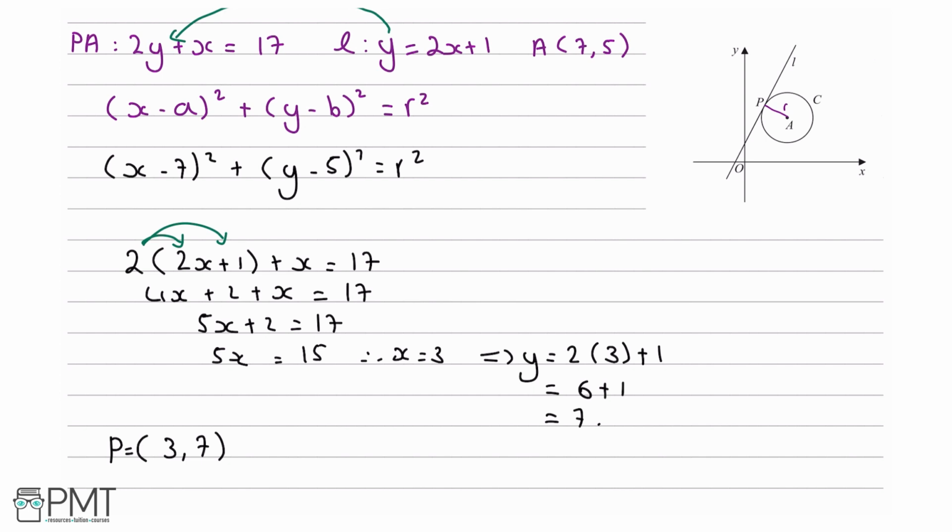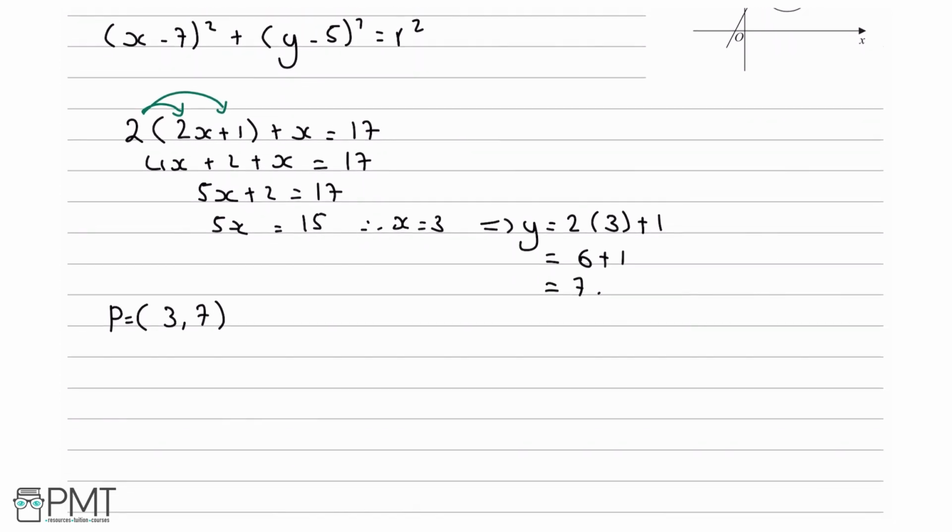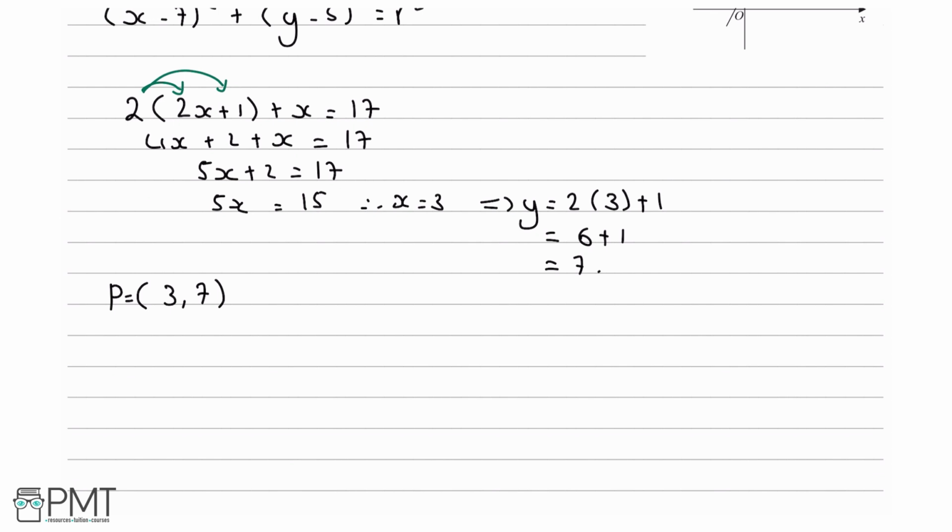So next, we need to find the distance PA. So the way you would go about finding the distance between 2 points is you would say the distance of PA, so this line denotes the modulus, which means distance, equals the square root of, okay, (px minus ax) squared plus (py minus ay) squared. Okay, so this is just sort of a more elaborate version of the Pythagoras theorem. So let's put our values in and solve this.